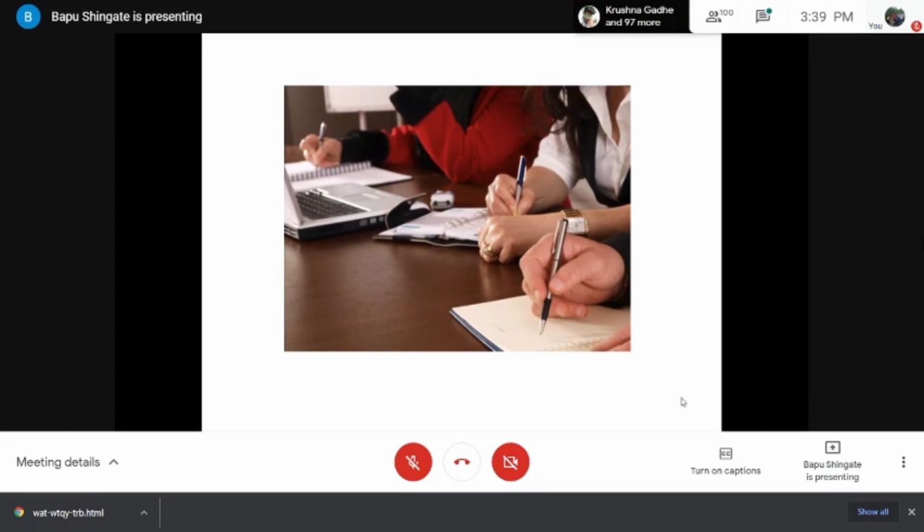Miss, preparation of notes. By yourself, not by others. Nowadays, if in a classroom 100 students are there, one student is preparing the notes and other people are making the Xerox copy, because money is not a matter nowadays. If for Xerox 100 rupees is required, we just give 100 rupees and take the Xerox. And after taking the Xerox, they just read it once when the exam is there.